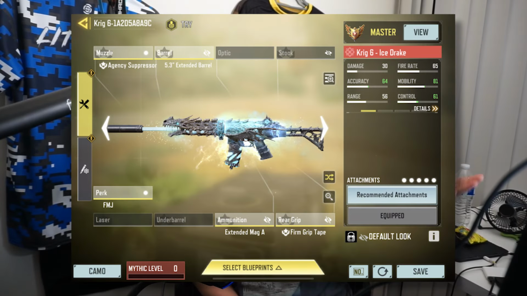I'm going to be using possibly the most underrated AR in the game right now, and I would say the Krig. Why? Because the Krig is a hybrid of an AR and an SMG, and it's such a good viable weapon. I was really surprised when I used it in this content creator event, because I didn't know the Krig was going to be good, but it actually surprised me. Here's the Krig class I used, by the way.